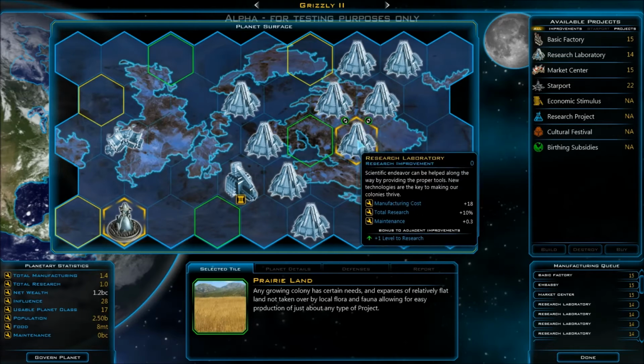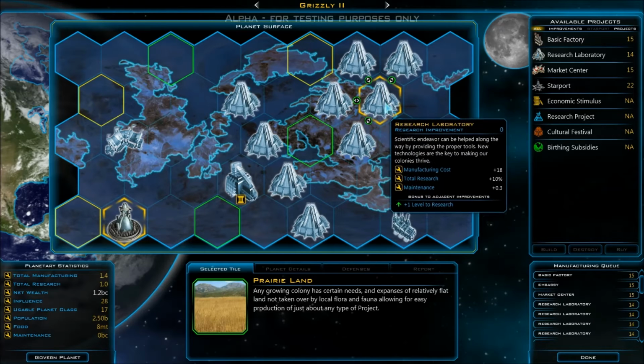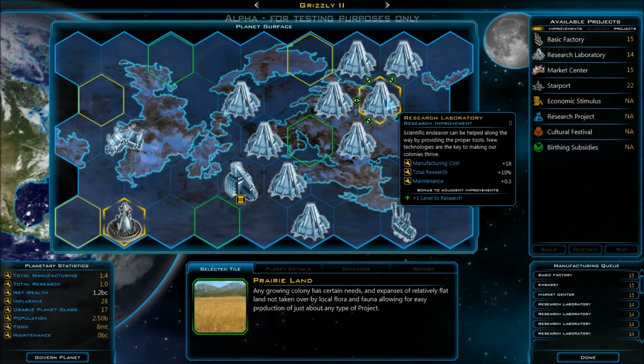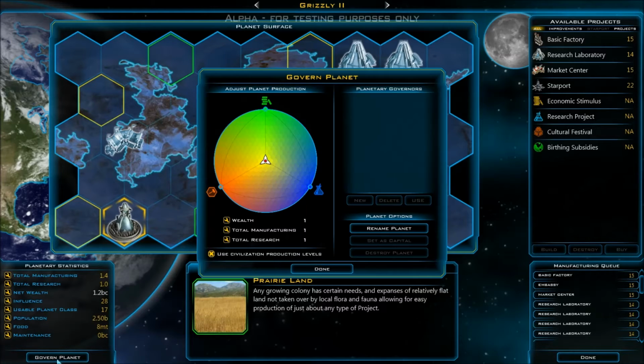Alright, now this group of 5 can all support each other, especially this one here because it's getting plus 1 from all these 4 around it. And I'm saving this one for research for an improvement that comes later. And same with these 2, I'll save these for later improvements. Now on this planet, since it has nothing to do right now but build buildings, I'm going to shift all the way to production. There we go.